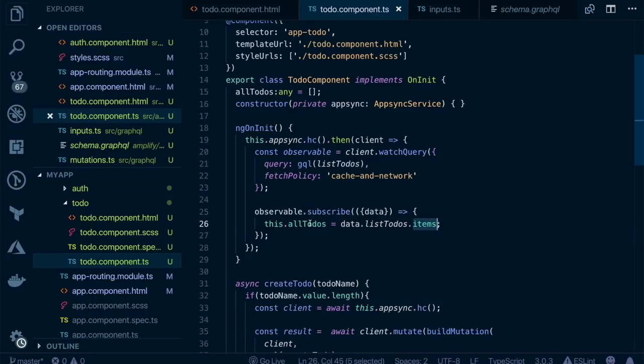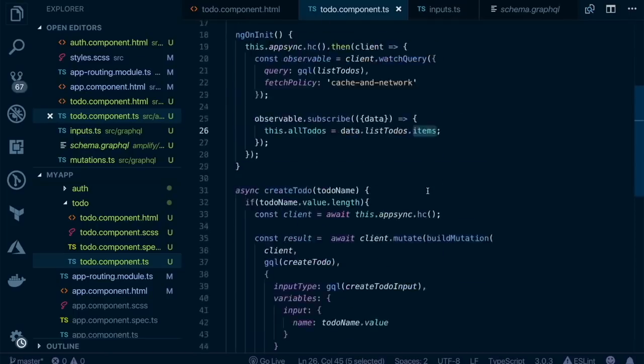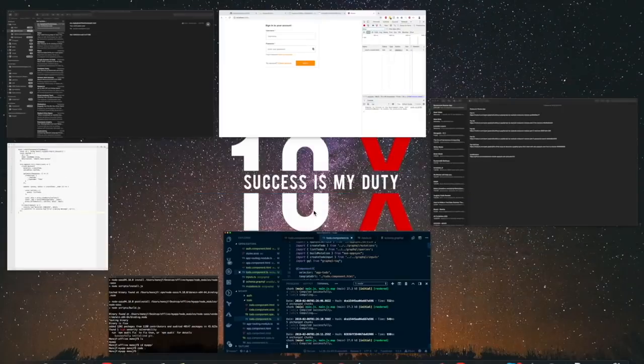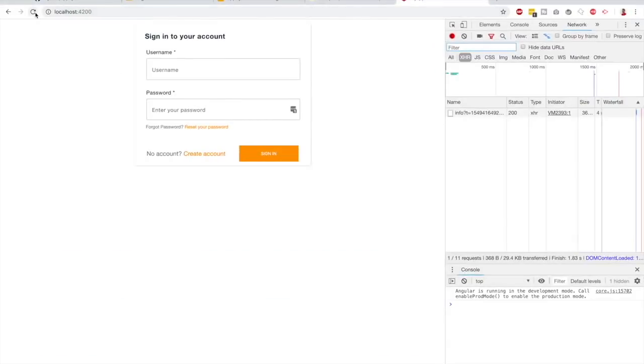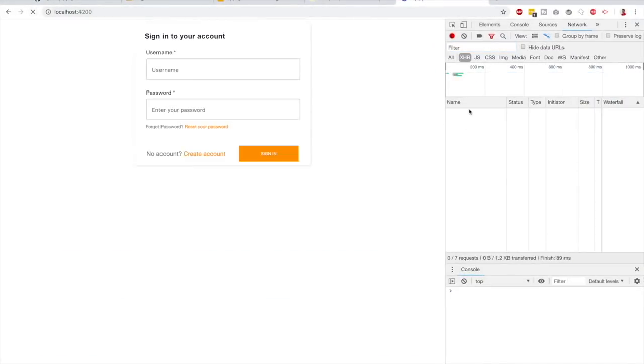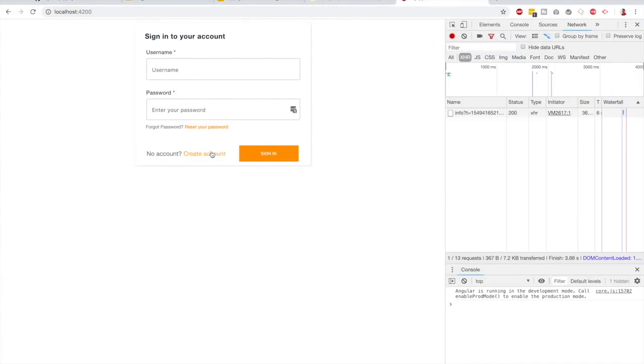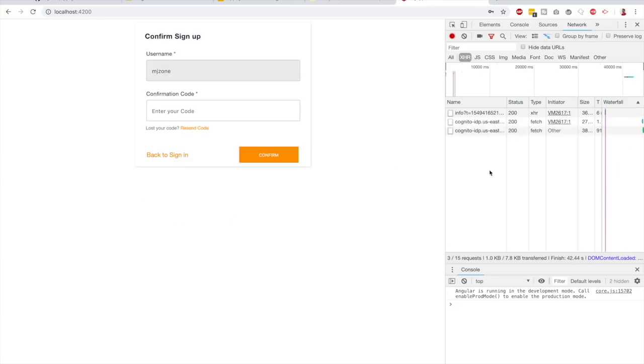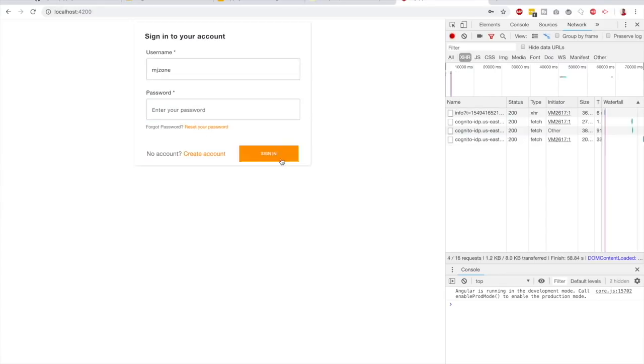Now, as I previously mentioned, this code will be available in the GitHub link below. Okay, now it all looks good. So let's see if it is actually working. I will go to my UI and do a refresh and make sure you don't get any errors. And now let's create an account. Click create account, give a username and password. You have to add capitals and numbers there. Sign up. Okay, you should receive an email at your email address. Get that code and paste it here and confirm it.